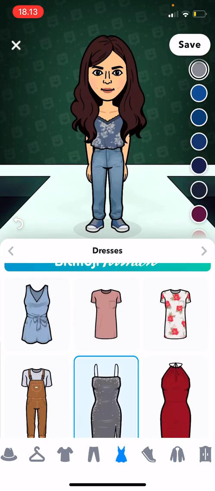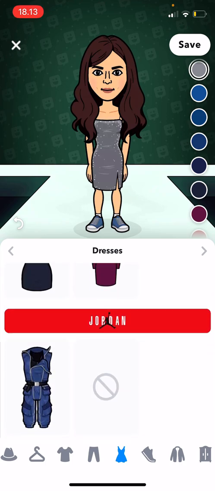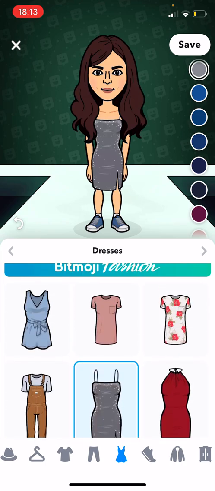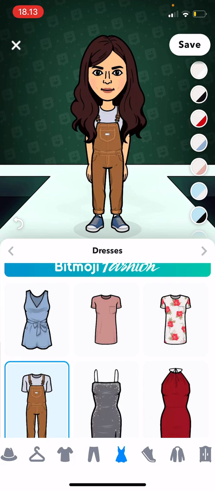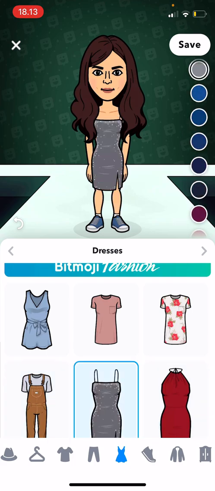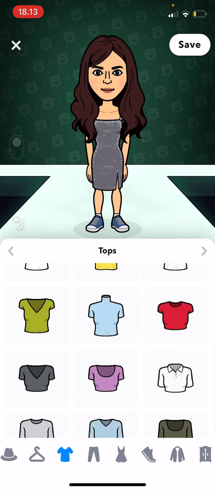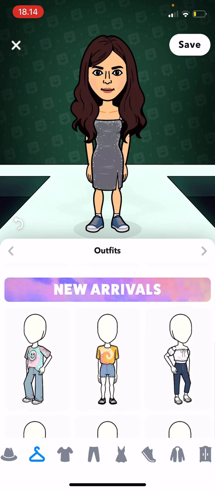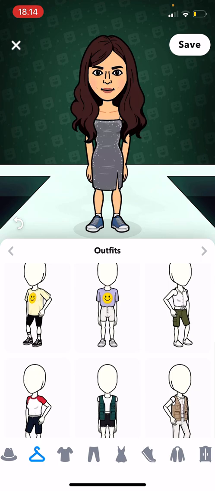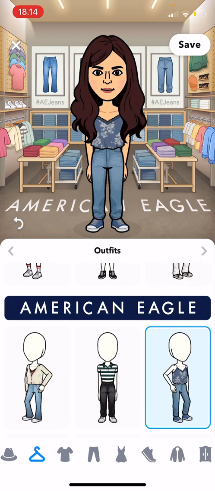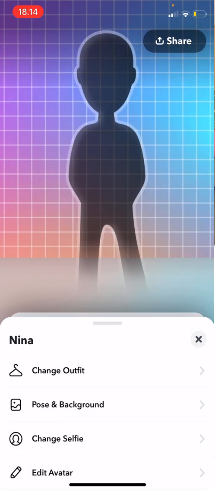Let's go to dresses, and you can also choose from that. There's just a lot of options to choose from. I'm not going to go through that one by one, and I'm just going to pick this one that I really like, and I am now just going to press the save button, so the top right corner.